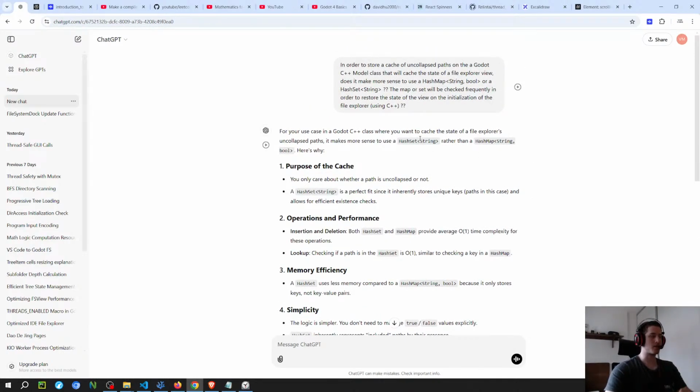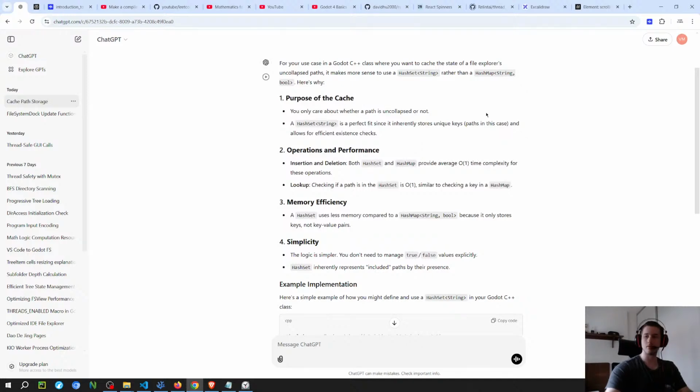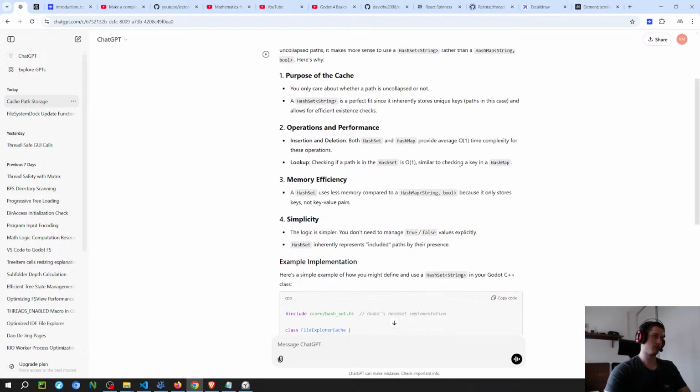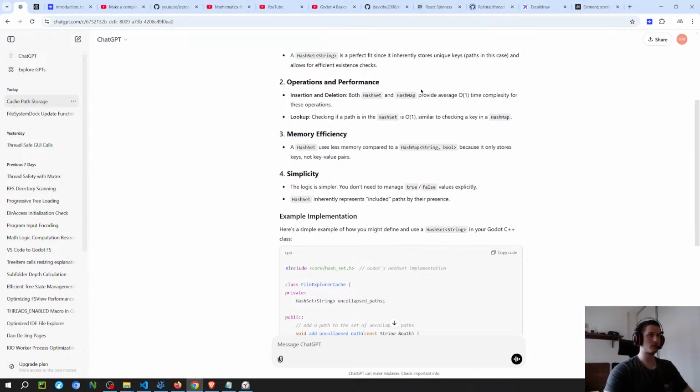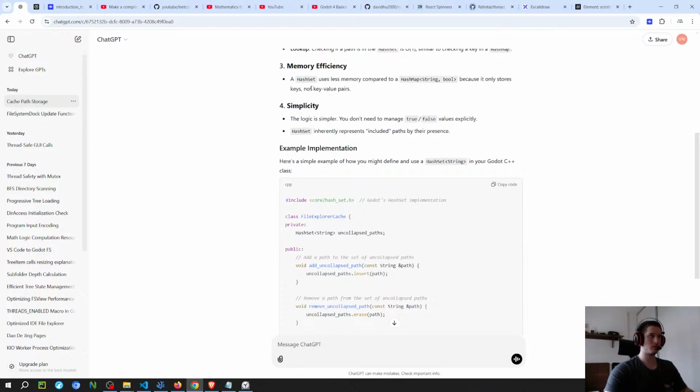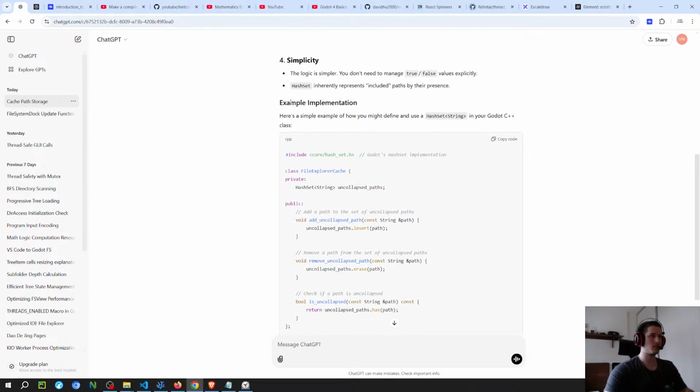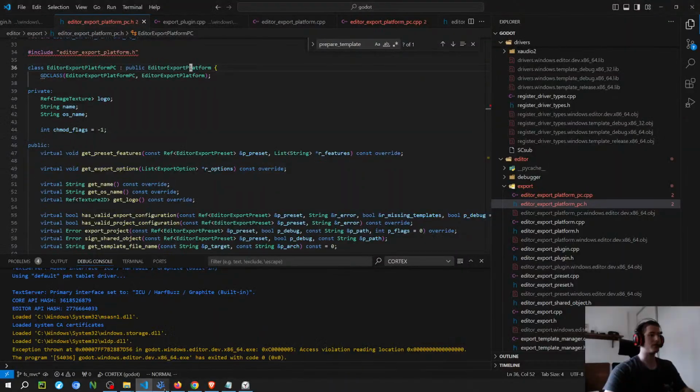Yeah, so saying hash set uses less memory compared to the hash map. Yeah, that's true, because hash map needs an additional value. So it's probably better to use hash set instead.